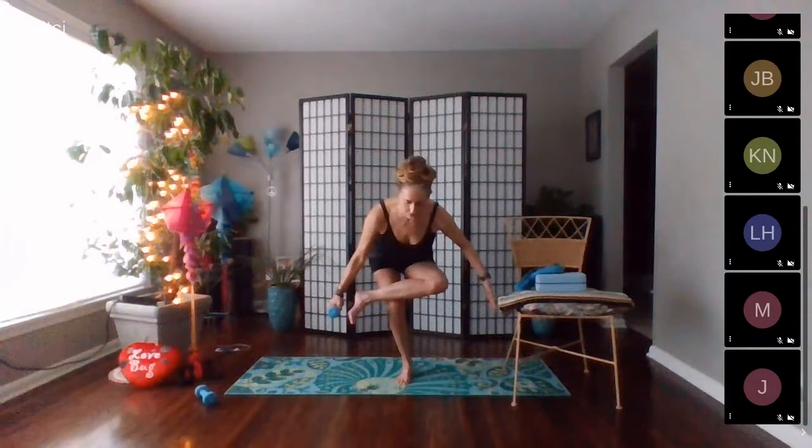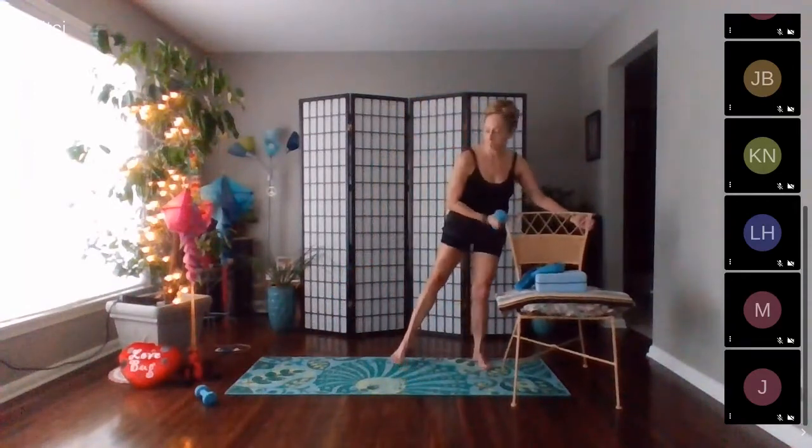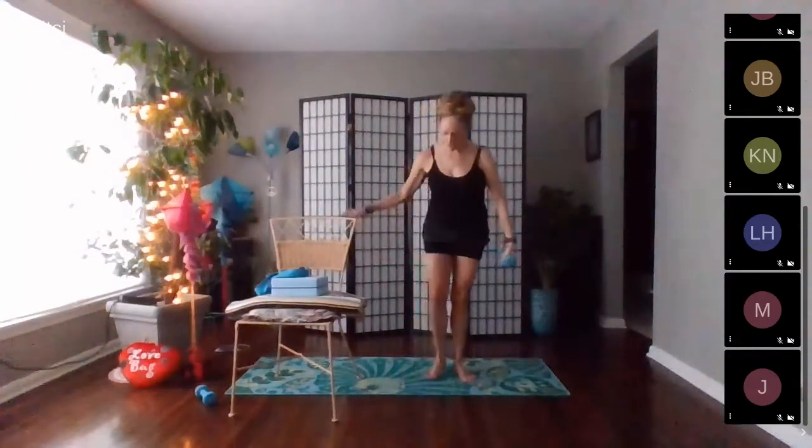1 more breath. And rise up. Great job. We'll be moving our chair to the other side. And switching hands. First position. Elbow bent. This elbow lifts out to the side as the leg rises.